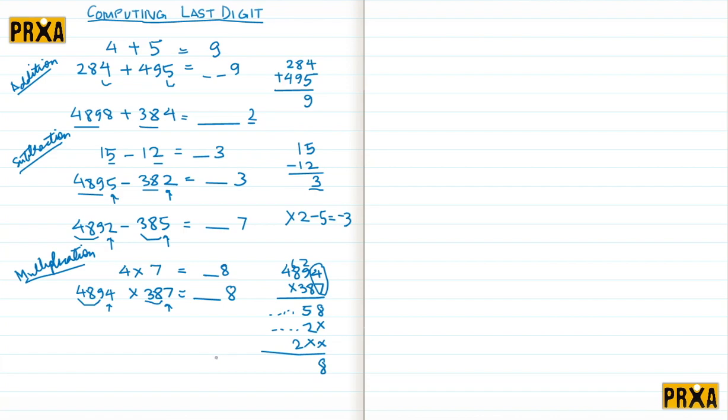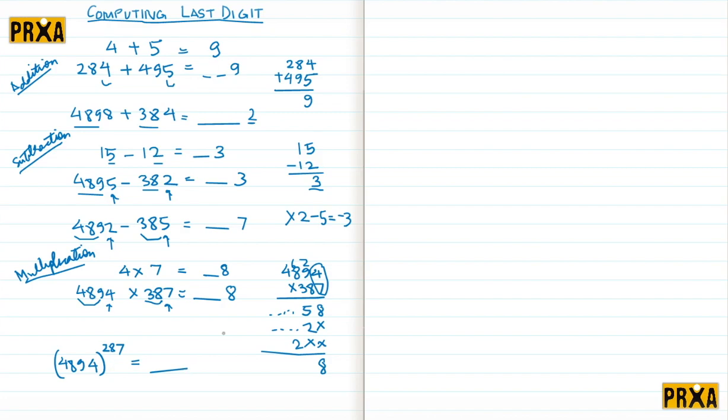Okay, now with this basic theory in place, we are now going to move on to the higher level, where we would explain how the large multiplications work. Okay, now in terms of large multiplications, what I really mean to say is, let's say if we were to compute a very high power of 4894, yeah, let's say we give this a very arbitrary large power, 287. Let's say we were to find out what the last digit of this product is going to be.